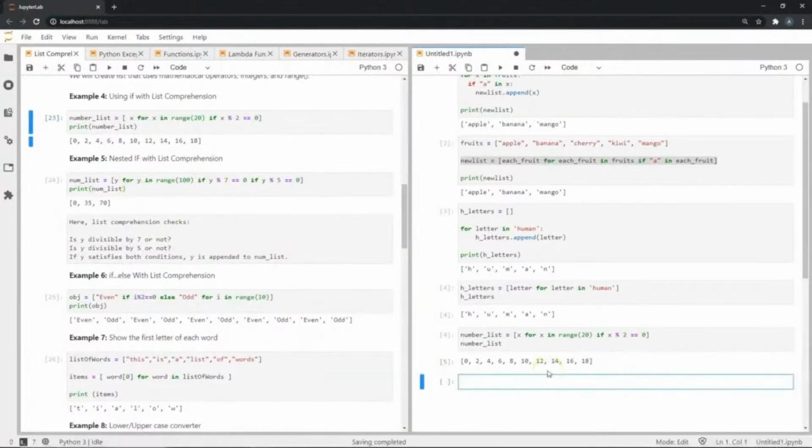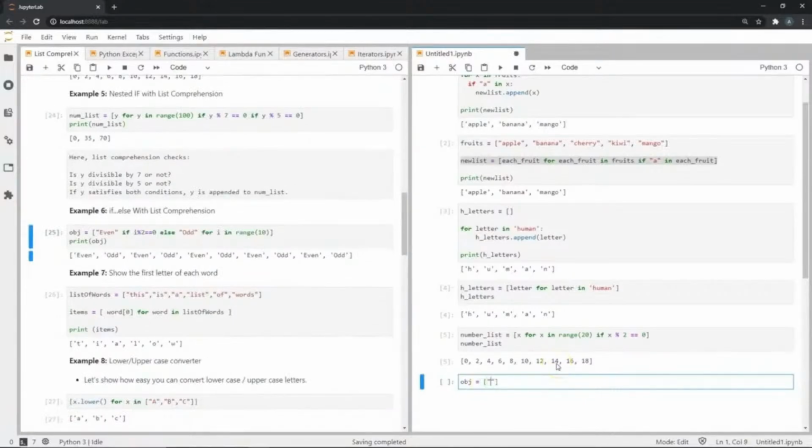So what if I'm checking each. Okay, so I'm going to create another list, and in this list I'm going to see if each of my numbers is even or odd, the first let's say 10 natural numbers. So let's write this statement down. So I want it to be even in case the i that I'm checking, i being every number between, say, the first 10 natural numbers, as I said.